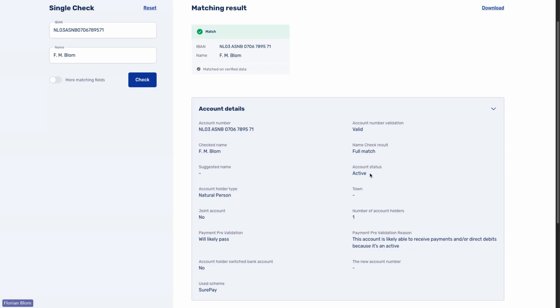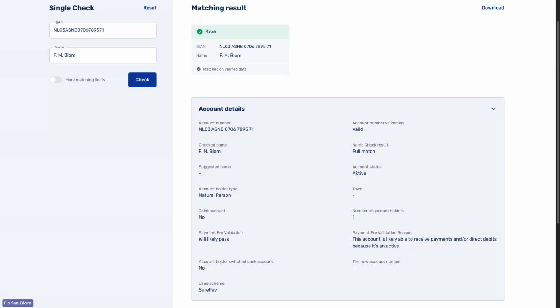This is a very important piece of information. This is the account status, which basically indicates whether the account can still receive money or whether money can be debited from this account. It can also be inactive. So I can close my bank account, and then it will show as inactive, which is a very useful response to also use in the VOP. It's good to mention that this is not in scope of the EPC rulebook, but we are allowed to have this as an additional optional service.